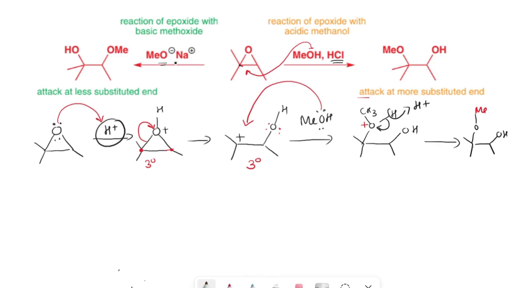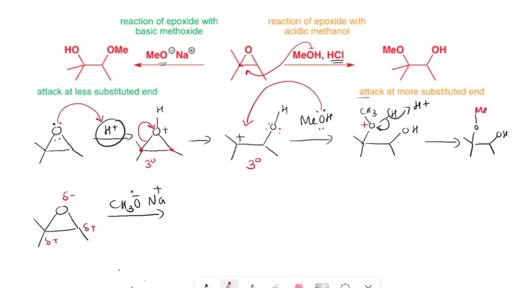Now, what happens in case of basic medium? So when we take this methoxide or sodium methoxide, there won't be any reaction intermediate as a carbocation. So when we take this unsymmetrical ether with sodium methoxide, it will open up the ring when the nucleophile attacks the electrophilic carbon, or where there is less steric hindrance, because this is also electron rich, this is also electron rich, right? Since oxygen is electron rich here, this carbon is slightly electrophilic, so is this carbon.